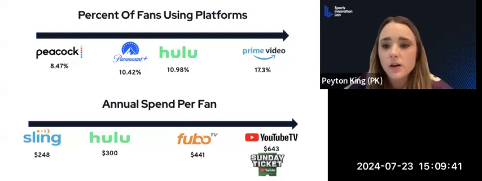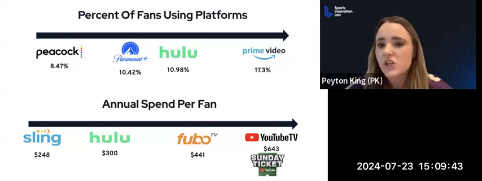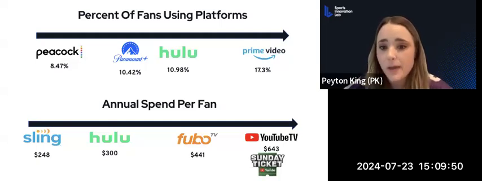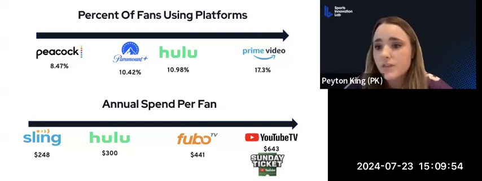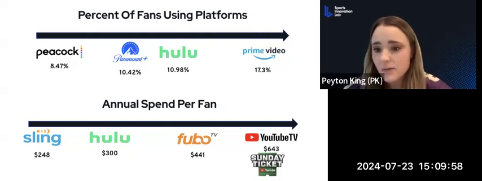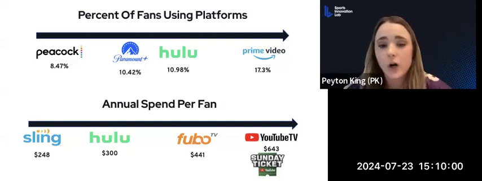Looking at the data around OTT, again, the market share percentage isn't super surprising, but when it comes to total spend, you can see YouTube TV's partnership with Sunday Ticket paying off in the data and the spikes surrounding that agreement. With the highest spend on Fubo and YouTube TV, it's also clear that some people are exhausted by the fragmentation of OTT and are opting in for a more expensive premium experience.